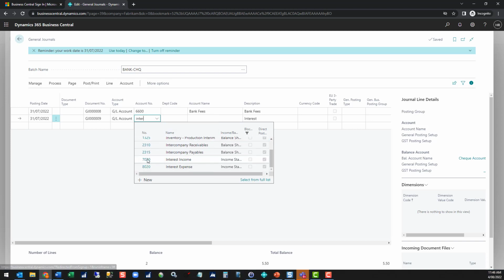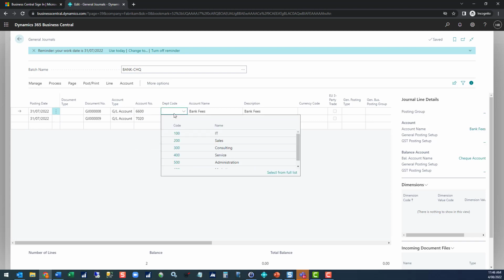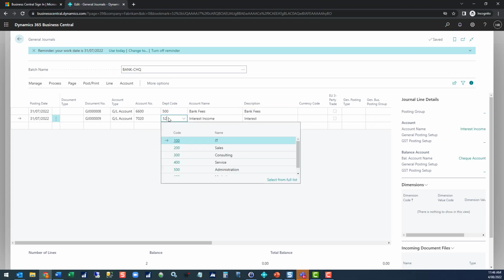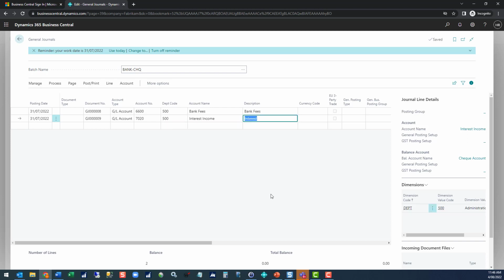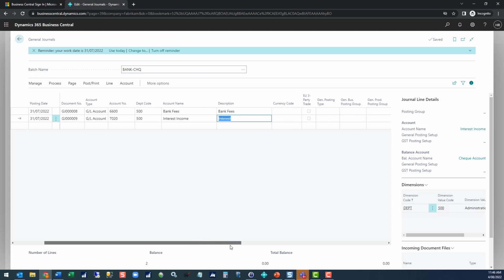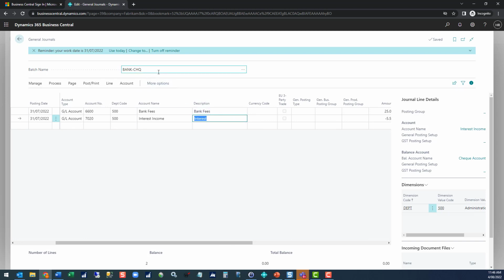Have I got an interest income? There we go. And I'll need a department code because that's mandatory in my system. The other thing you have to be aware of when you do this is whether or not there's GST related to these lines. If you've set your journal template up so that it doesn't take your GST posting information into the lines, then you're going to have to manually select the general business posting group and product posting group to make sure that GST comes out of the transaction on posting. If you've got those set up and they're already coming in, then you've got to make sure that you take them off for any lines that you don't want tax against if it's the wrong setting.